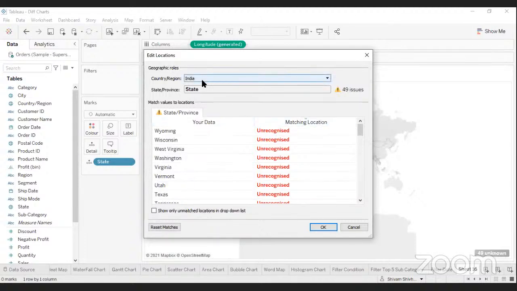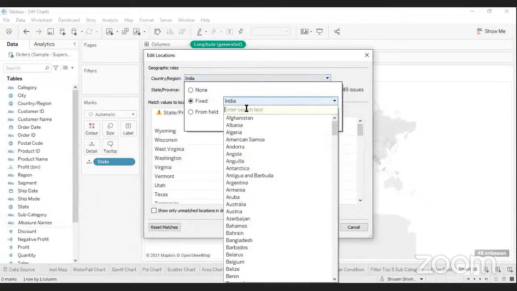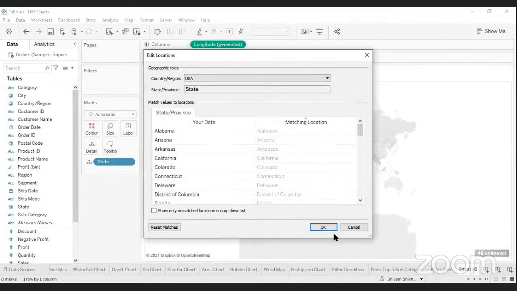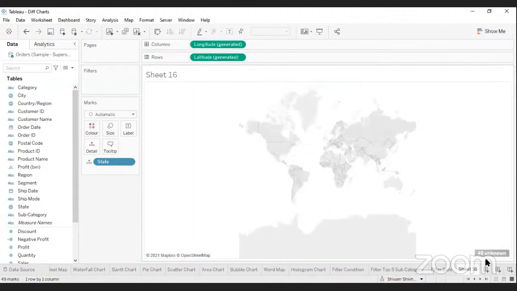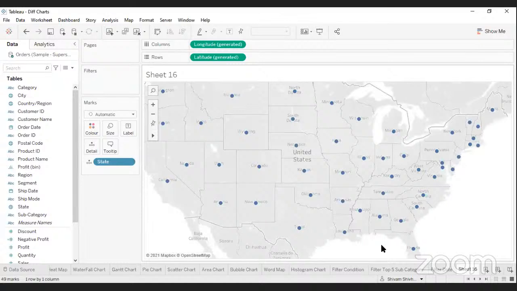But in our case, we just need to go to the country region and select USA, and click OK. So now it is removed from our data.